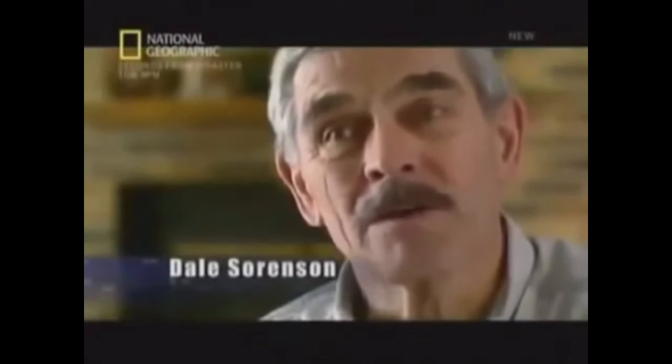Teams from General Electric and the NTSB race to the Sorensen farm. Dale and Janice help investigators dig out the piece of wreckage. This is the Sorensen's own video footage of their find. I had a little shovel along, and I went and got the tractor with a loader and put a chain around it, hoisted it up, and then we took it down to the turkey shed, which was not very far away, and we had hot water there, so we washed it off, so it was spick and span.